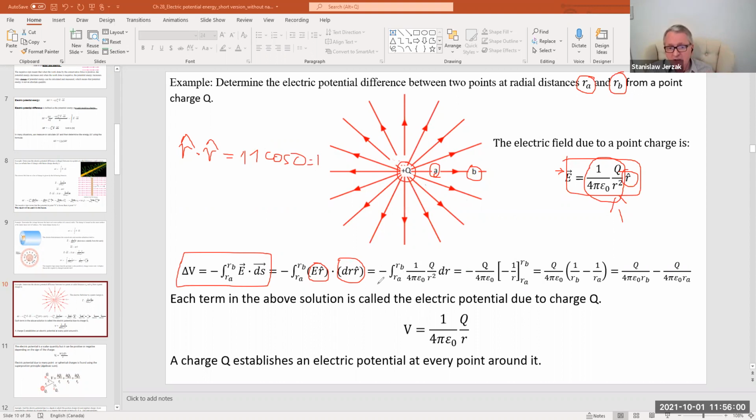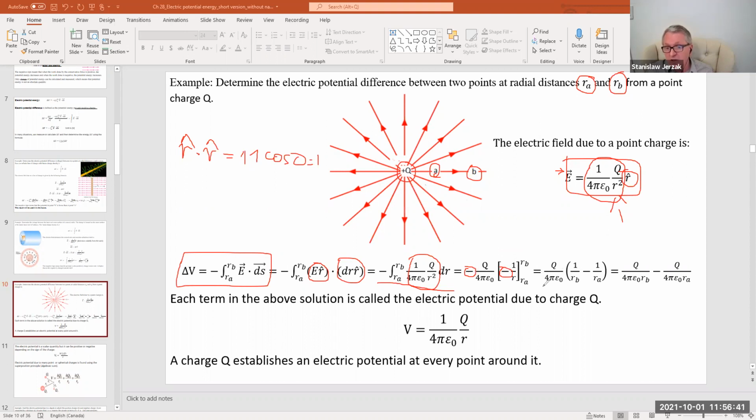So integration is here again very simple because the electric field depends just on distance r. The only variable is r, and I can take all constants in front of the integral, so negative q divided by 4 pi epsilon naught, and then the integral of 1 over r squared is equal to negative 1 over r. We did this type of integral before on a few occasions. And then I substitute the upper limit and lower limit. This negative sign and this negative sign give me a positive sign.